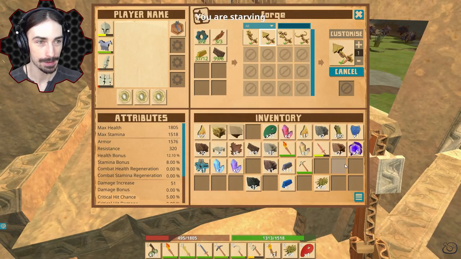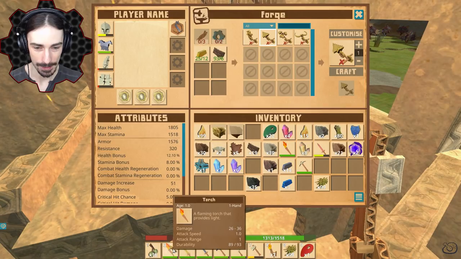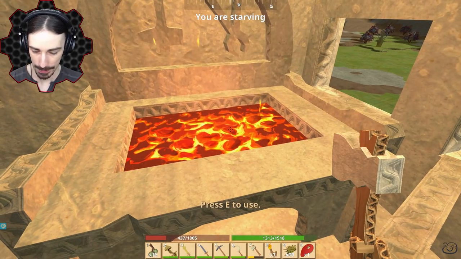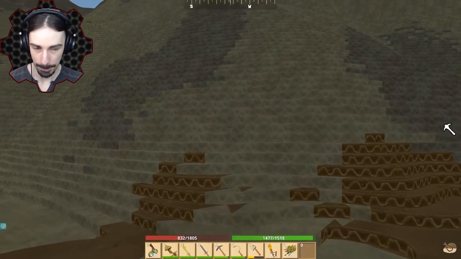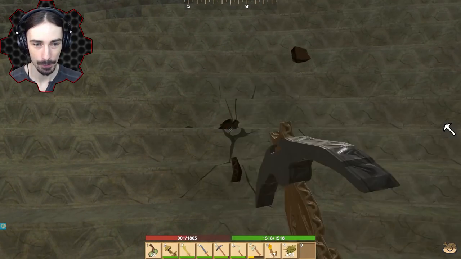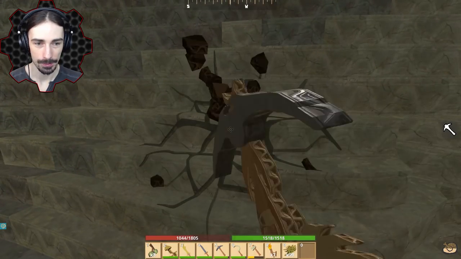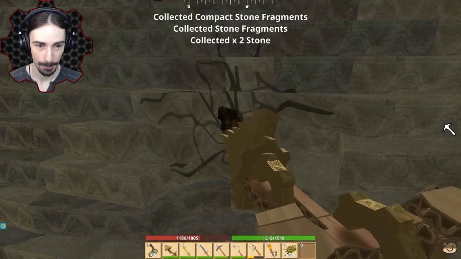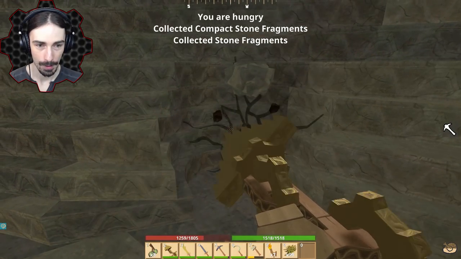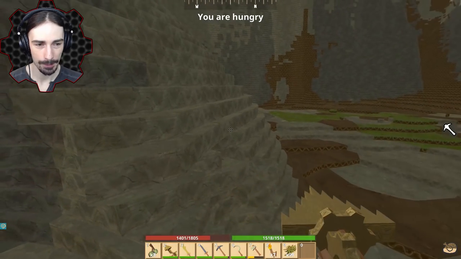Ho, yes. There it is. There it is. Oh, we're starving. Let's go ahead and eat. All right, so let's just do a quick test into the wall here. So I have my pickaxe. Let's see how long this takes. 1, 2, 3, 4. Okay, that's not too bad. 1, 2, 3, 4. All right, now let's use this. Ready? Okay. It doesn't seem a lot faster for that.